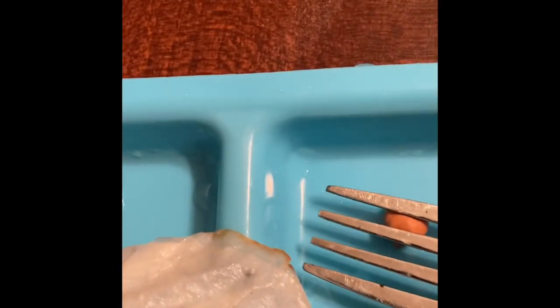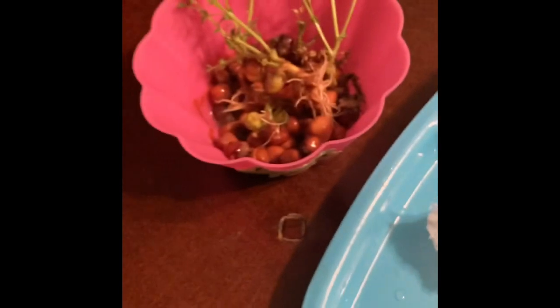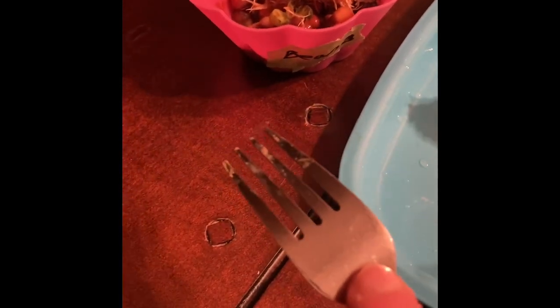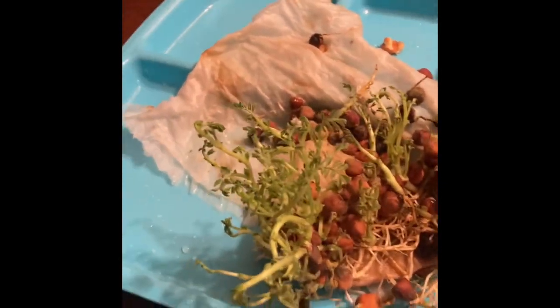On the bag method, look at this one - this one has not been touched. This little seed is exactly how it started. It's a little damp, but other than being saturated, it's pretty much exactly how it started. I'm not sure what the deal is with that, but that is definitely a little bit of decay mold. I need to get this out of here. So far pretty interesting results. The bag method seems to be doing good, but I feel like I didn't do the cup method right - it might have had too much sunlight or not enough moisture.